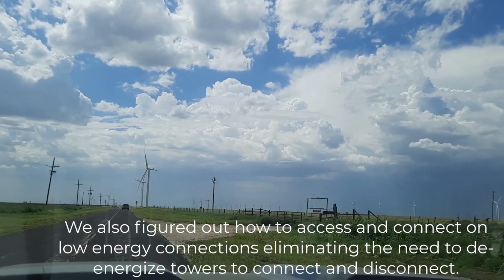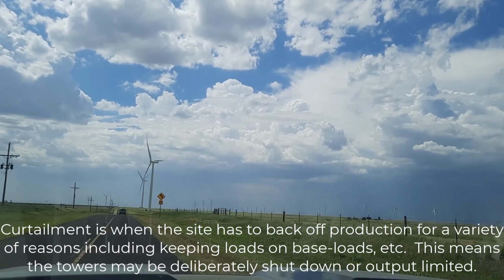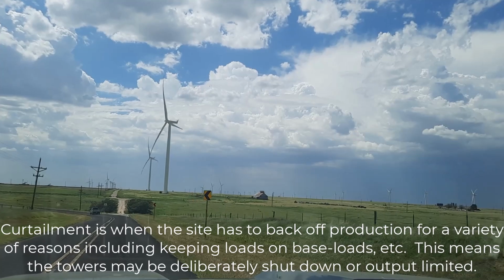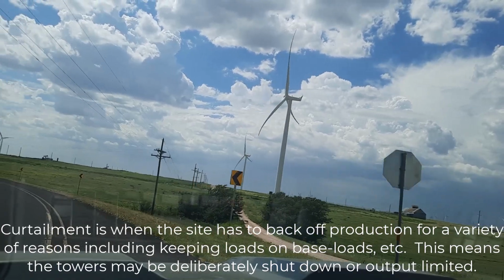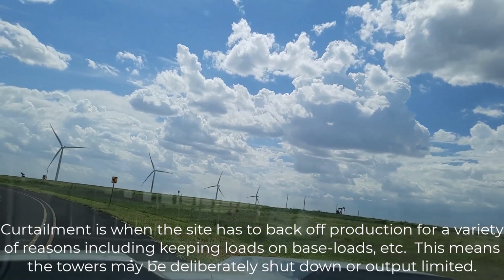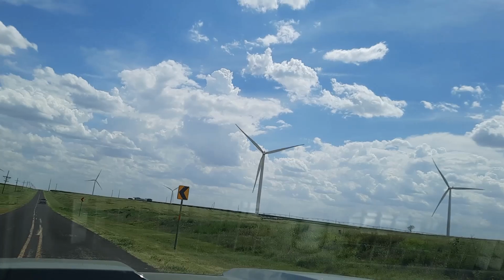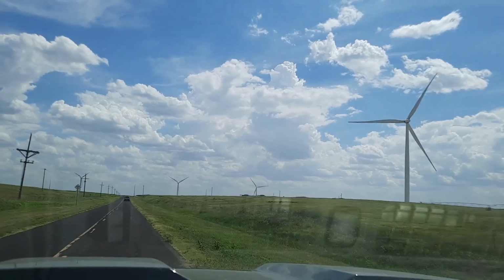I could not show you inside the towers, could not show you how everything's done or set up, but now you're getting an idea of how large these things are. We're still passing the site where we were on the left. We're turning in towards it now to head down that last stretch. In any case, this is it. I'm going to piece these all together and maybe put a little narration in there. It started out just to give a few people some ideas of why I drive a vehicle like I do if I work in things like wind.